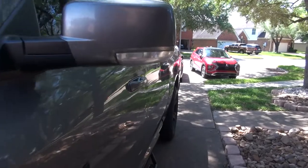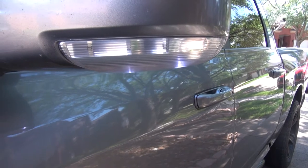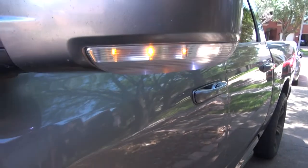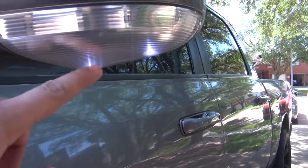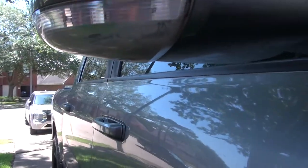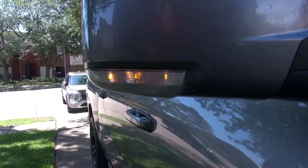So these are the ones I'm going to be replacing — these are also puddle lights. They are on right now, which is really good. I have the hazard on — yeah, they do blink, so that's a good thing. These new ones are supposed to be sequential, so we'll see about that. They have the puddle lights and the blinker. My puddle light on the passenger side went off many years ago, so it's pretty convenient that these guys reached out to me.